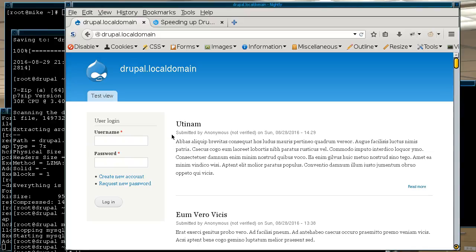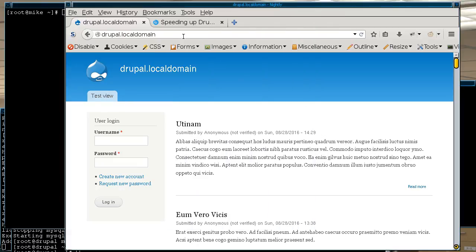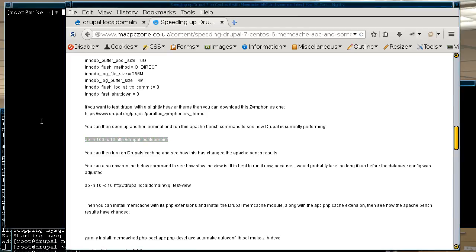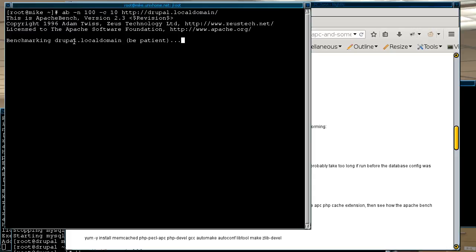Okay, so what we can do is give it a quick test to see what it's performing like at the moment. I've used just Apache Bench for this, running it from a terminal on the main machine. And as you can see, even with 100 requests, it's taking a very long time.